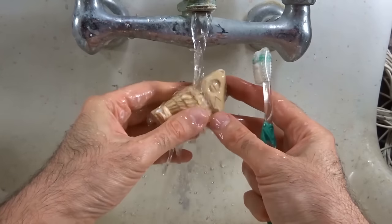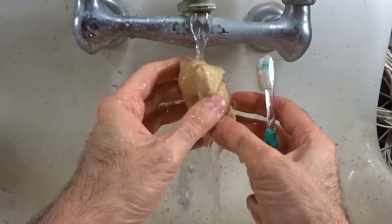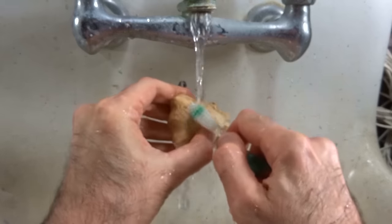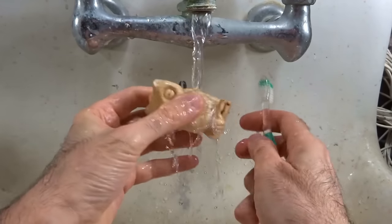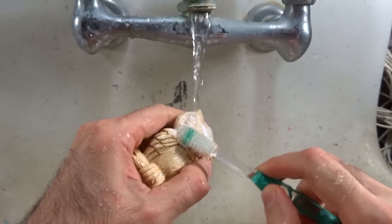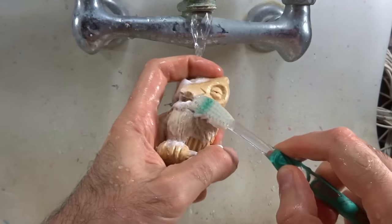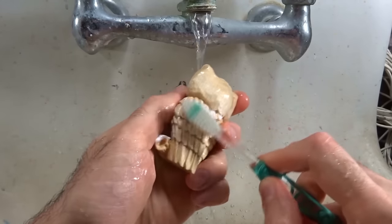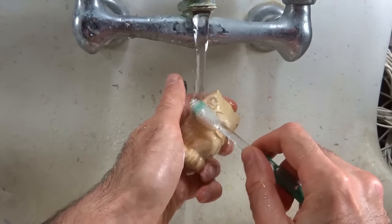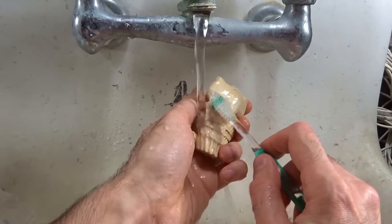We're going to wash off the first coat of soap. We're going to scrub out any soap that gets stuck in the cracks and crevices, especially the top of the head. There we go. Then we're going to repeat this step. I'm giving it one final scrubbing with a toothbrush that has no soap loaded in its bristles, and I'm just trying to get all the soap out of the cracks and crevices.